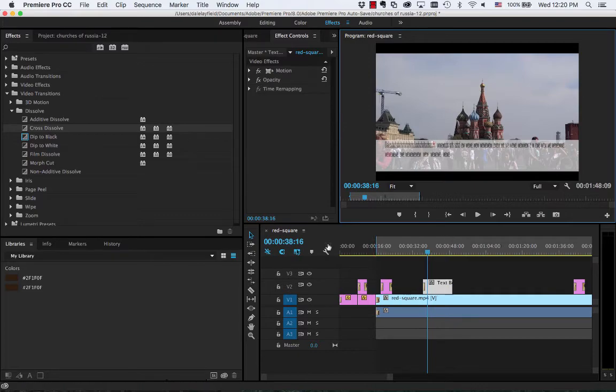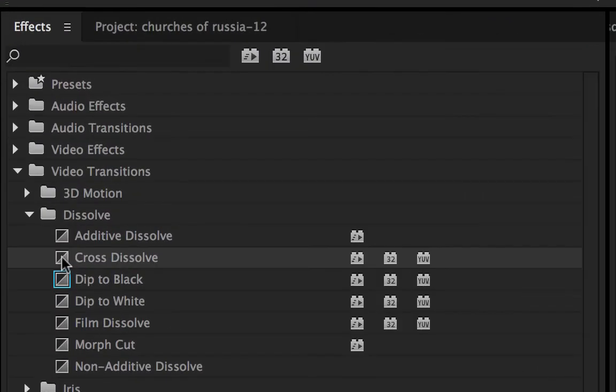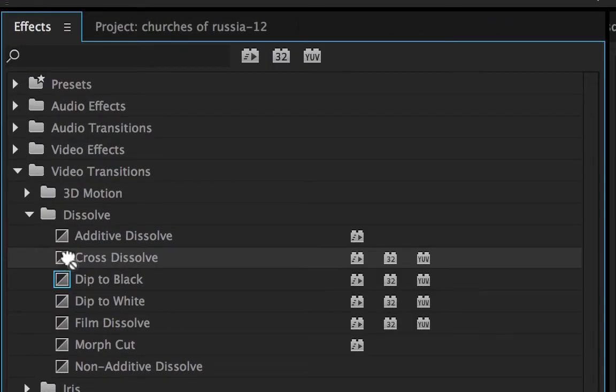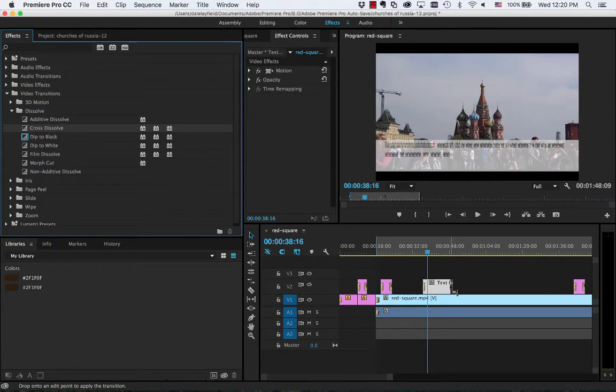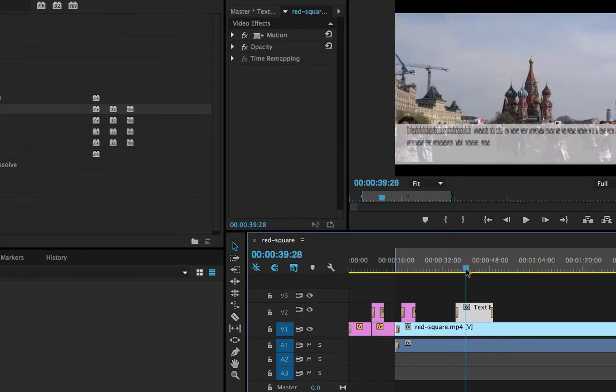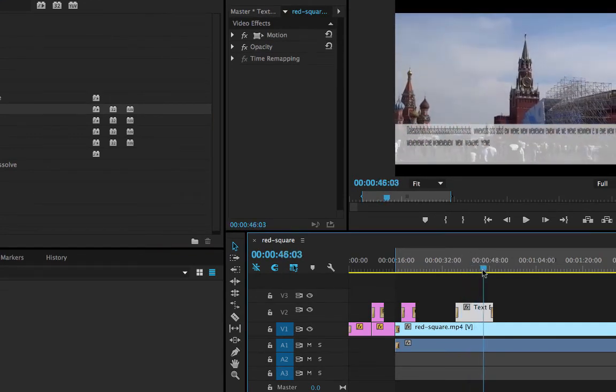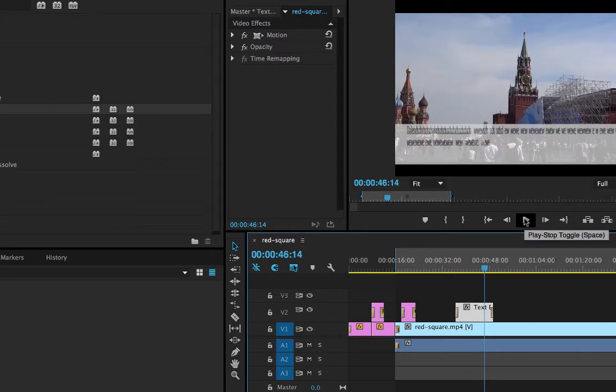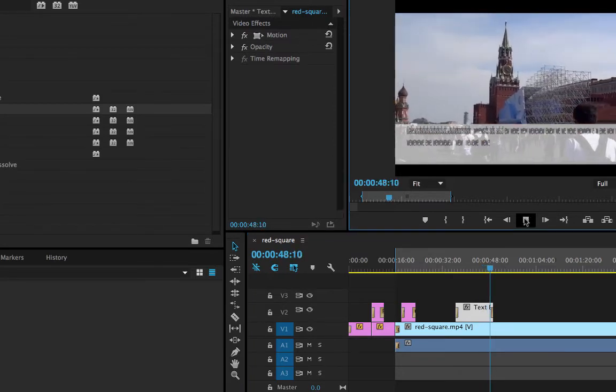We want to do the same on the right side also, so that way it will fade out too. So I'm going to go back over here to cross dissolve. Click on the cross dissolve and we're just going to click it and drag it over to the right hand side of the box. And notice how it automatically kind of snaps there. And then once again, we see this brown thing. So if we go in here and I hit the play button, you can see that it will then fade out gently.